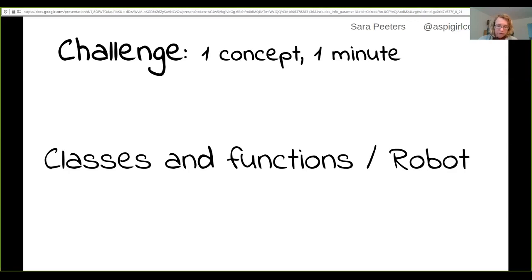We have 1 minute through now. If you haven't found anything by now and you think this prompt is too difficult, you can always switch to the easier prompt, which is robot. And robot drawings are really great to illustrate any sketch note or note of anything, because you can have a robot say something, or you can just add a robot to your illustration for filling up some space. We have 15 seconds left now.